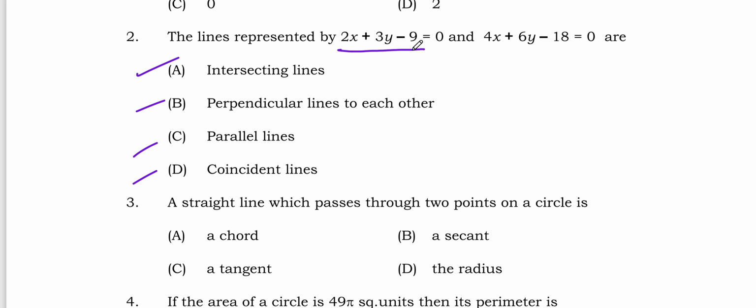Example like this. Can you see this? 2x plus 3y minus 9 equals 0. 4x plus 6y minus 18 equals 0. Like this, they will give you 2 lines, and they will ask you 3 questions. How many questions they will ask you? You solve any problem related to this topic, except these 3 questions, they never ask you any question. That is for sure. In this entire chapter, based upon this table, they will ask you only 3 questions.